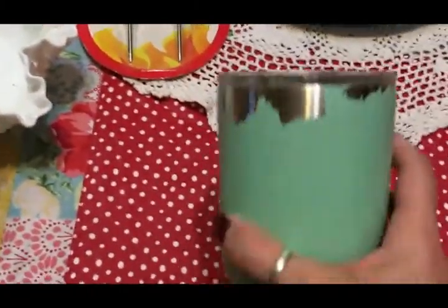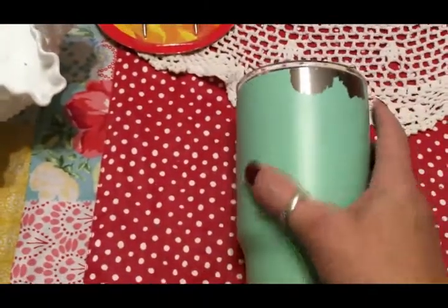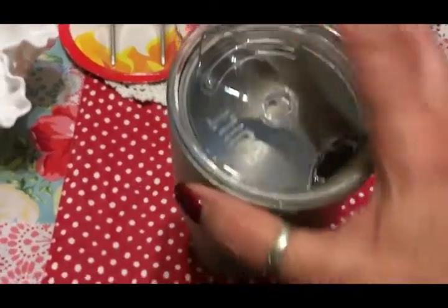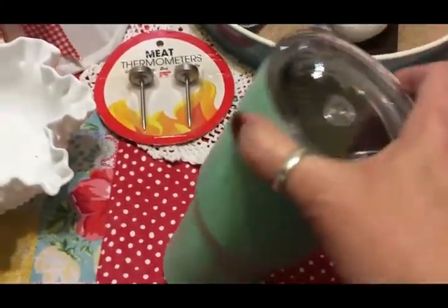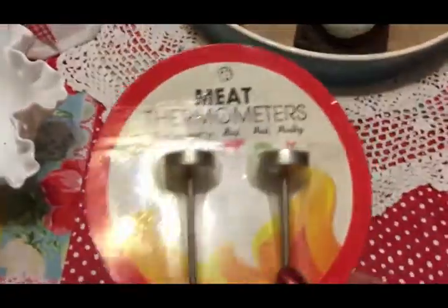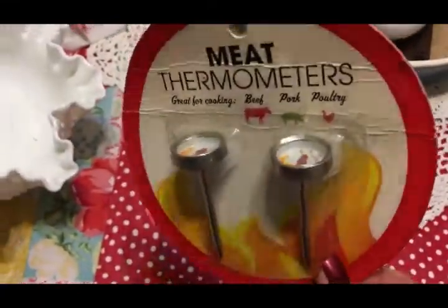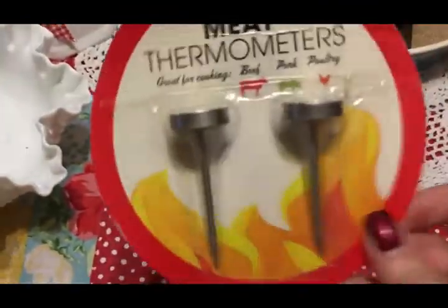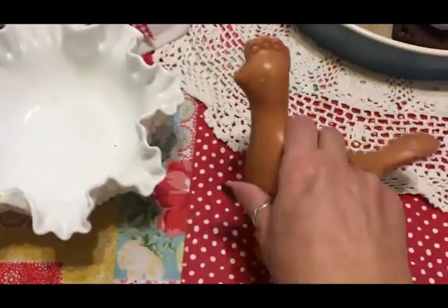This is my cup — it still works but I've got so many insulated cups, and the paint is starting to peel off, probably because the kids put it in the dishwasher when it wasn't supposed to go in there. I'm going to donate that. This has been floating around in my cupboard for probably ten years — I have a digital meat thermometer, so I don't need this analog one. I'm going to go ahead and donate it.